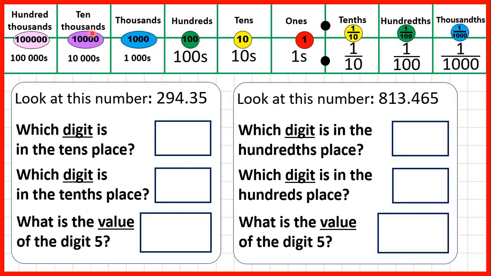Going the other way, if we divide a hundred by ten, we get a ten. If we divide ten by ten, we get one. And it carries on into our decimal place values: if we divide one by ten, we get one-tenth; if we divide one-tenth by ten, we get one-hundredth; and if we divide one-hundredth by ten, we get a thousandth. It also works going the other way — ten thousandths make one-hundredth, ten hundredths make one-tenth, and ten tenths make one whole.